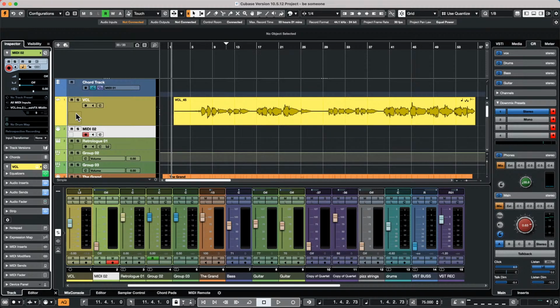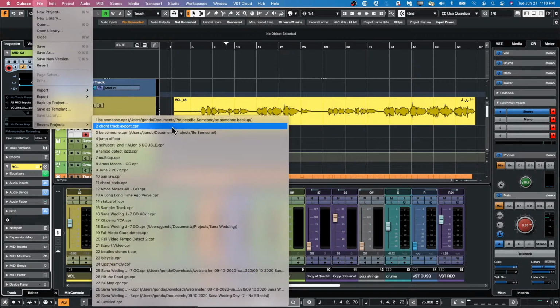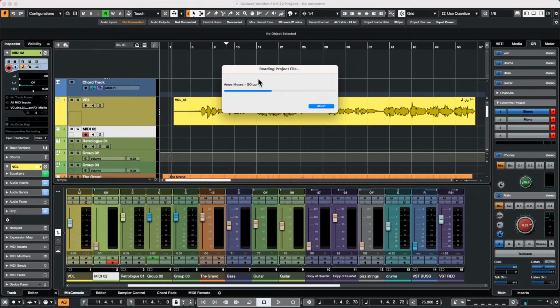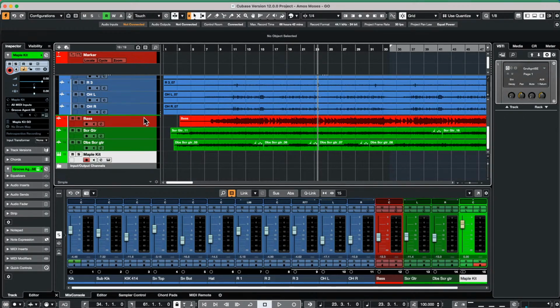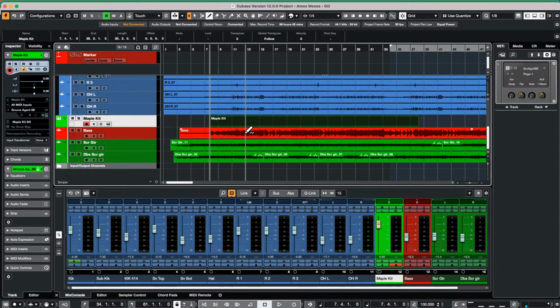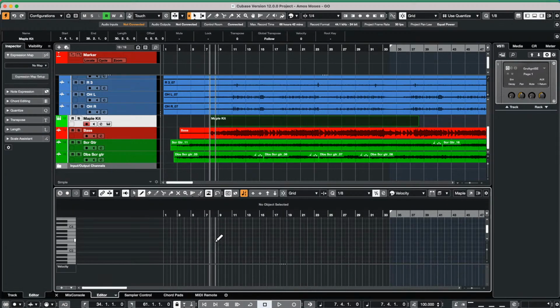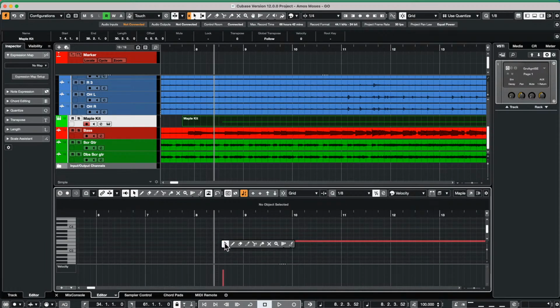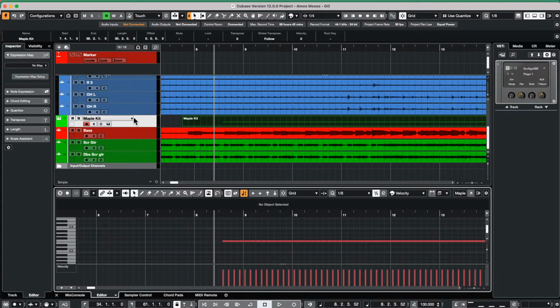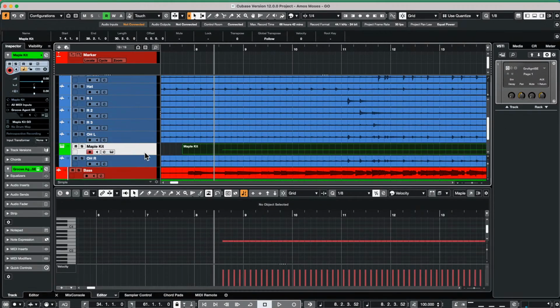All right, so we see a question. Is it possible to use the quantize panel on a group edit folder with audio and MIDI files? So I think it should be. So let's go ahead and let me come over here. I think. Okay, so I'll just add some MIDI data here quickly. Okay, so let's say if we put these all into our folder.